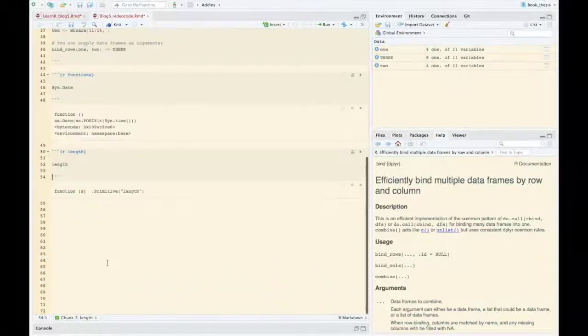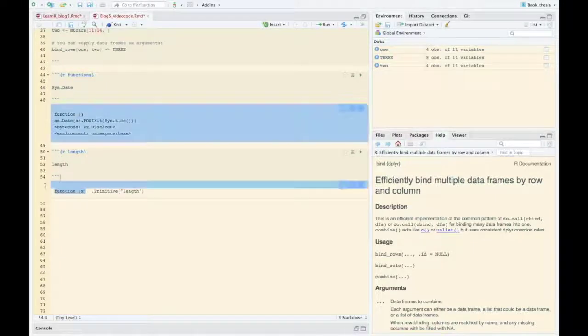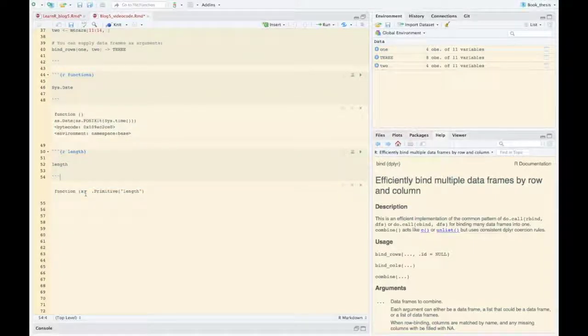And do the same for length. So you can see there that it has a single input. Length returns the length of an object, so it will only allow you to provide it with the object within the brackets, and that's defined by the argument x. So we'll just use our three database that we generated before, length 3, 11, 11 variables.